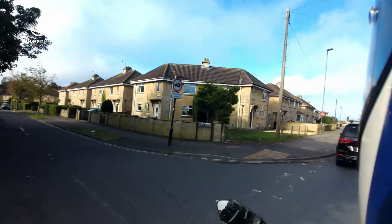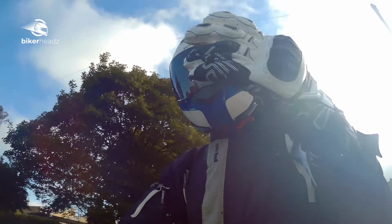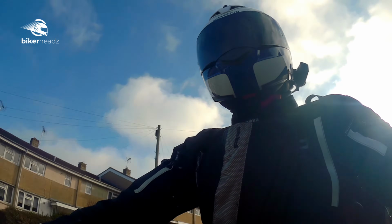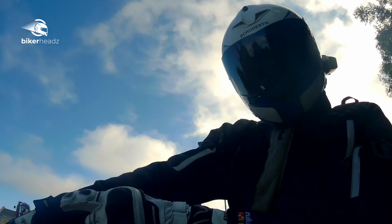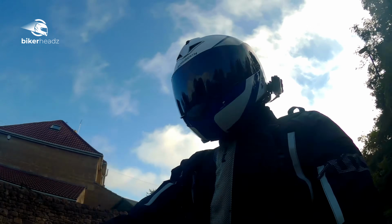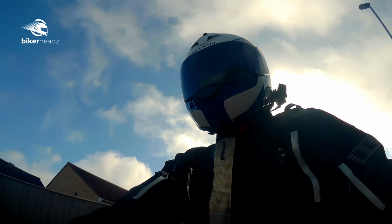But yeah. And another thing, because I've done it for so long, with this jacket I've been wearing my gloves on the outside of the arms, because that's what I've always done. I'm usually either in leathers or a leather jacket, and the thingy bit on the gloves will go on the outside. And yeah, until again, a lovely man from Bikerheadz said, idiot, what are you doing? And he pointed out the zips and the little sleeve underneath. So you zip that back, you pull that back, you put your glove on, you do it up, and then you roll the thingy over it. And that'll help keep the rain from going inside your gloves. Absolute genius. I love genius things. Who wouldn't?